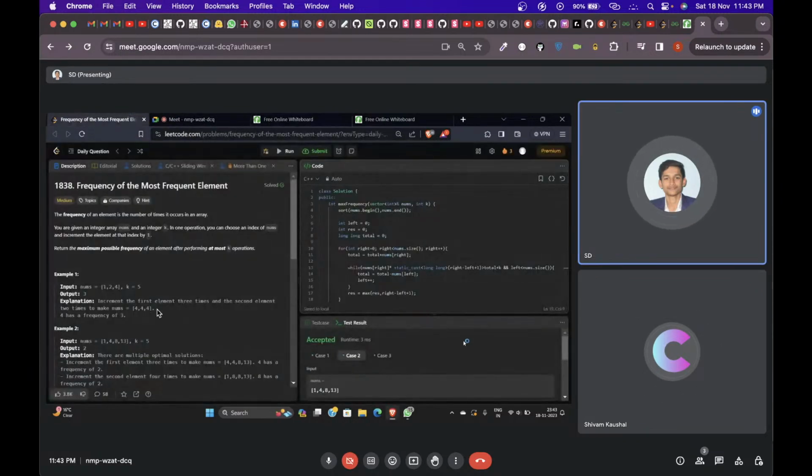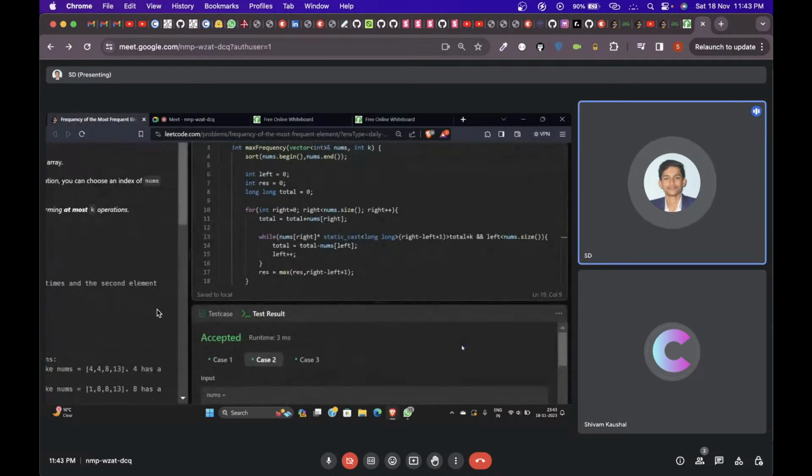When we are doing this multiplication, if we are not including this, then nums of right is an integer, and right minus left plus 1 is also an integer. When we multiply these two integers, sometimes the value after multiplication is much larger than what an integer variable in C++ can store, and as a result we are getting an error.